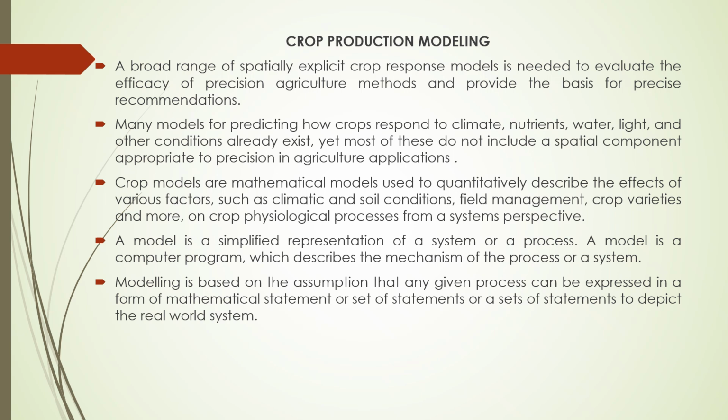Then crop production modeling. A broad range of spatially explicit crop response models is needed to evaluate the efficacy of precision agriculture. Many models for predicting how crops respond to climate, nutrients, water, light, and other conditions already exist, yet most of these do not include a spatial component appropriate to precision agricultural applications. A model is a simplified representation of a system or a process.